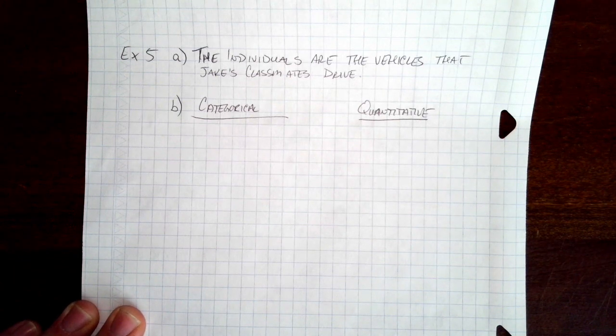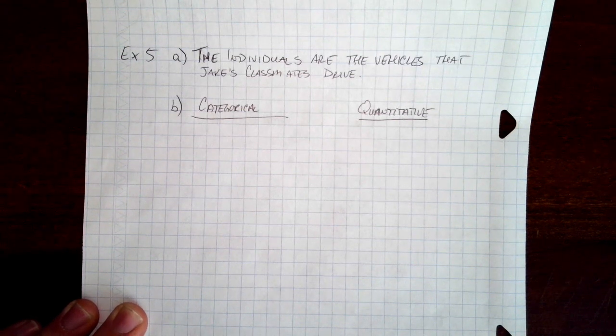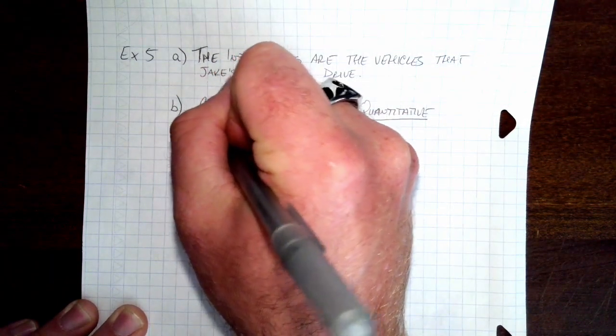The same way that we would like to know that, for example, I drive a Honda Civic. It's white. It's not enough just to say any white Honda Civic. Some of you might drive a white Honda Civic. It might not be the same model. It might not be the same year. Or sorry, it'll be the same model, but it might not be the same package. But each of us is going to have a different license plate that would uniquely identify our white Honda Civics. So license plate is categorical.